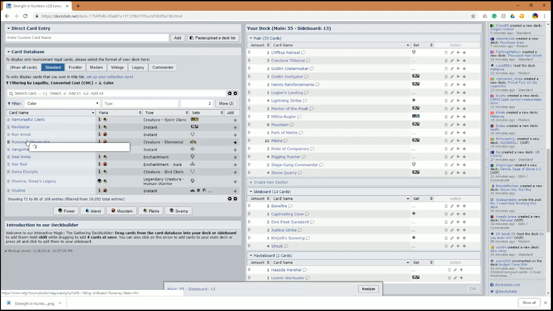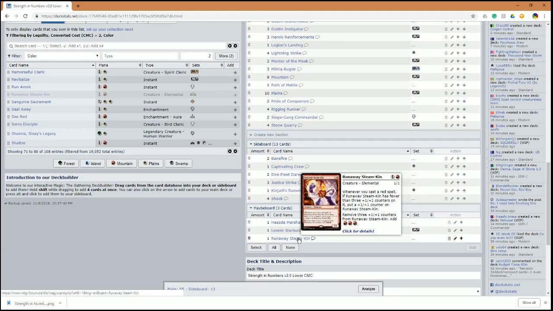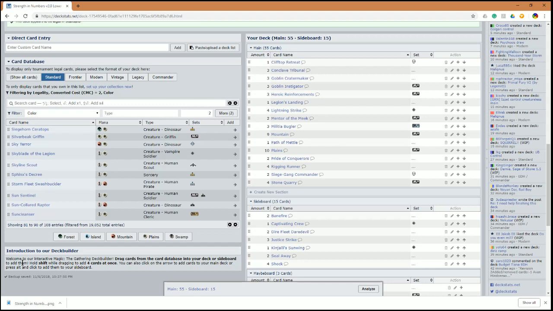So Runaway Steamkin is what I was considering. We do have plenty of red spells now, and it's pretty much a must-have if you're going to have any form of mono red. It's definitely in the maybe board. I'll leave it off for now because this could be quite expensive. Definitely want Seal Aways in the sideboard, so let's put 2 there. Yeah, so we're trying to bring everything down to 1 mana and 2 mana as much as possible.